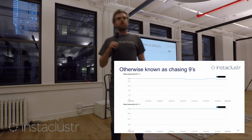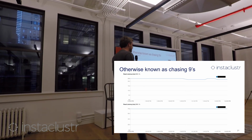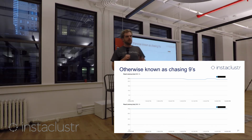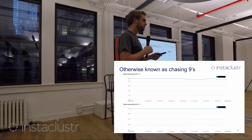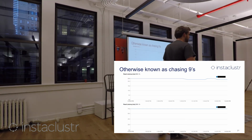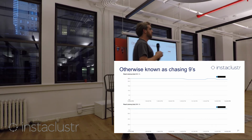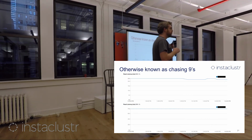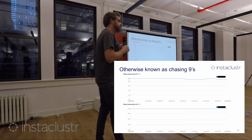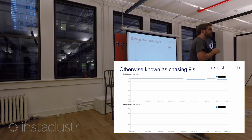And you're trying to guarantee some level of quality of service to your end customer. The other thing that is really interesting that we quite often see when it comes to database performance is that I guarantee your largest customer, the customer that pays you the most amount of money, is the one that experiences your P99 performance, right? That's because they tend to put the most amount of load on your system. They put the most amount of data into your system. So they're the ones that are likely to experience those edge cases. And that's why it's so important, particularly on the latency side, to really chase lowering the latency of your P99s, P95s.